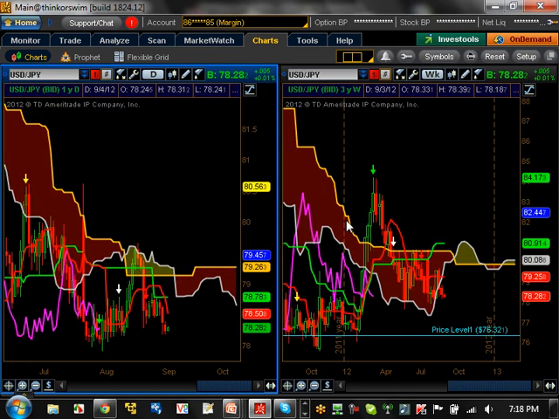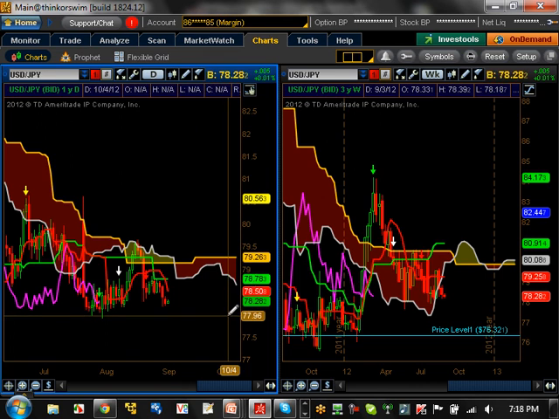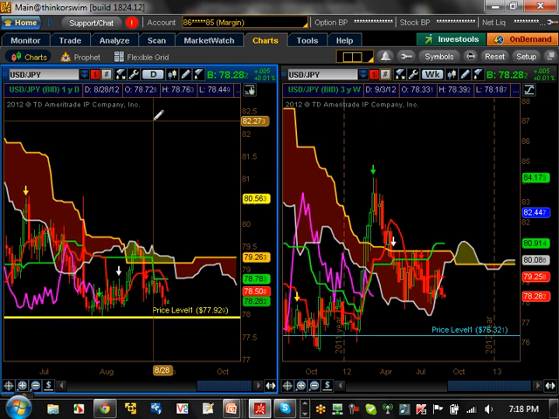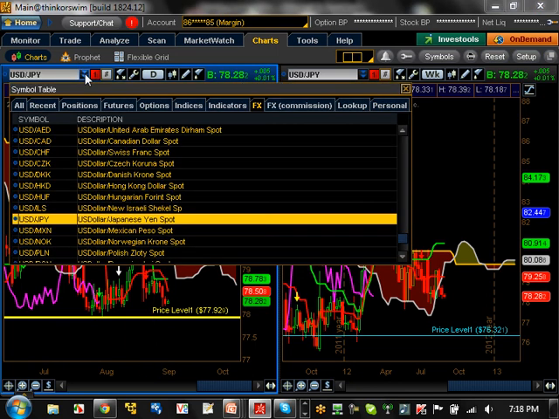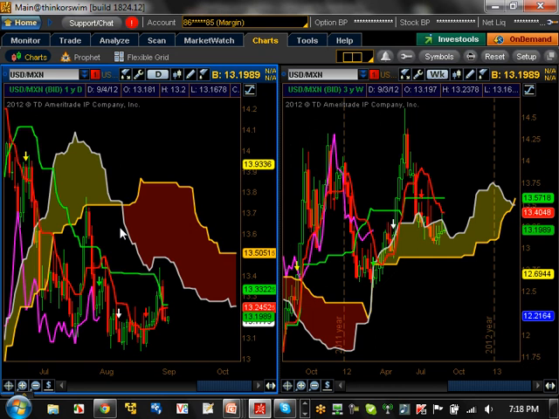US yen. This was another opportunity here. You can see the sentiment's now bearish as far as the weekly is concerned, and the daily is slowly starting to set up here. If this thing could sit there and break its support level here at 77.92, this thing does have the ability, believe it or not, to get down to 76.32. I know a lot of people don't think so, but this does have the ability. It's just got to break that level, and it's getting very, very close to doing that. 78.78 is going to be its resistance level, and then 80.91 is going to be the next resistance level, but definitely watch out for that one. US Mexico, really nothing going on there.